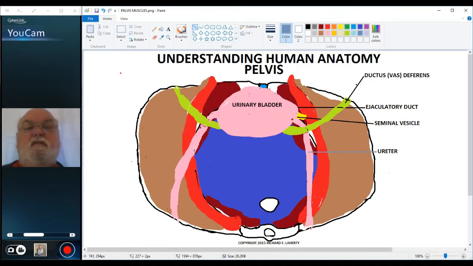Now, the last structure we need to draw into this diagram is the rectum, and I will sketch the rectum in around the anus here. And we'll color that in.